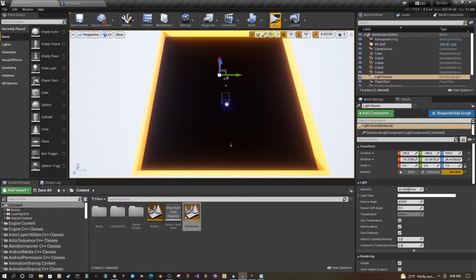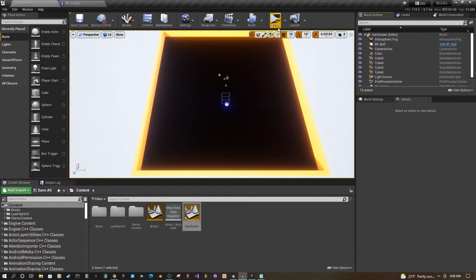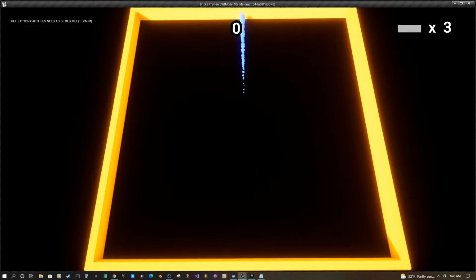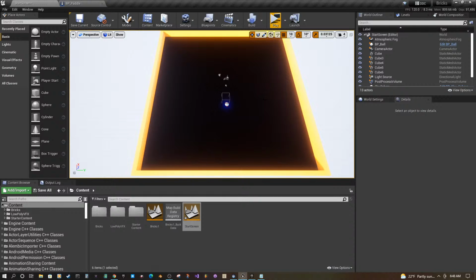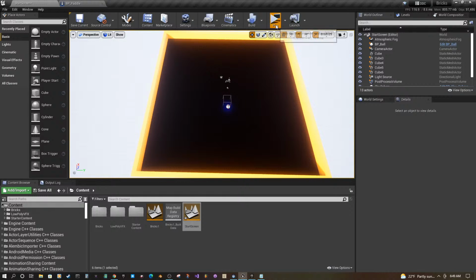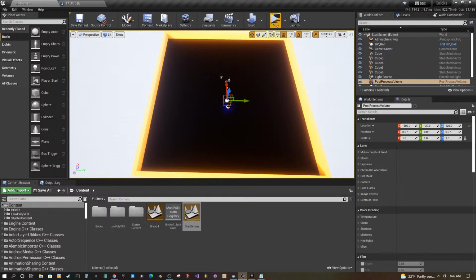So we're going to need a player. So if I delete the player start on the start screen. Okay, so we have it. Okay. And then, didn't give us any errors. That's good. Okay. Now we're going to aim the ball in an interesting angle.